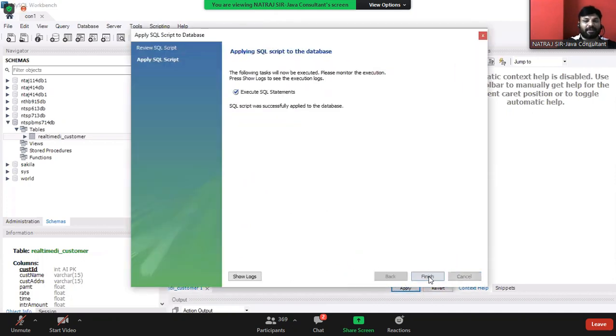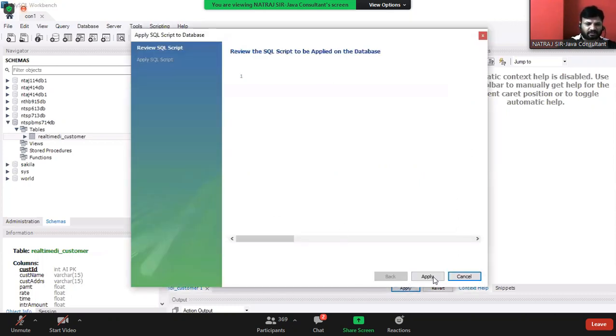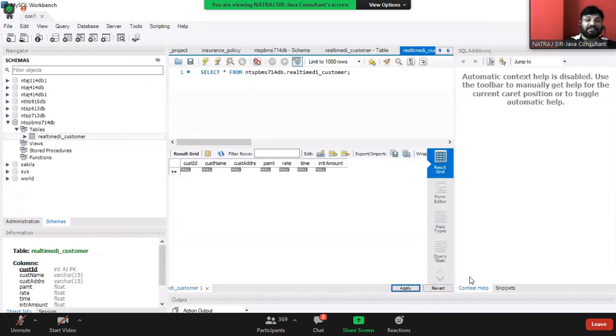Previous value plus 1, previous value plus 1. It's not max value plus 1, previous value. Previous means already generated value, not available value. Previously generated value plus 1. Already 2 is generated, na? For that one, what is the next value? Previous value means not in the display one. Previously generated value plus 1.